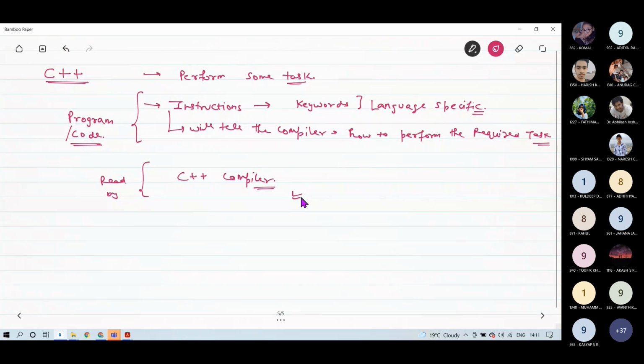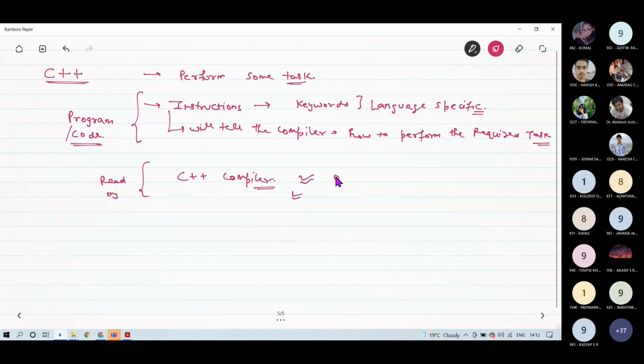Basically, first we need to write these instructions somewhere, and then run the compiler on them to get the desired result. As this will be an online course, we will be using an online compiler.